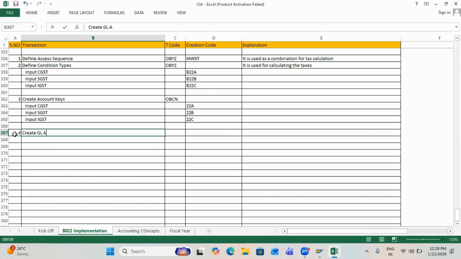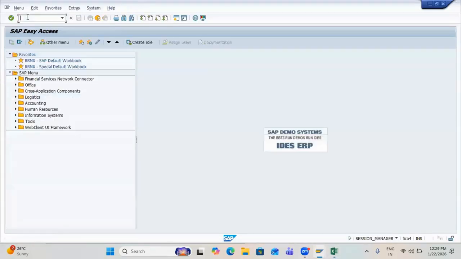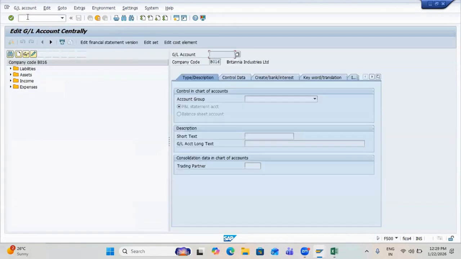Create GL accounts for GST, for taxes posting or GST posting. GL accounts will always be in FS00. I have three conditions, three account keys, three GL accounts. Now the question, GL account is an expense, income or balance sheet? GL account is a balance sheet item.